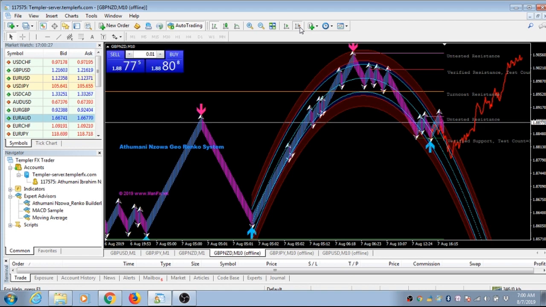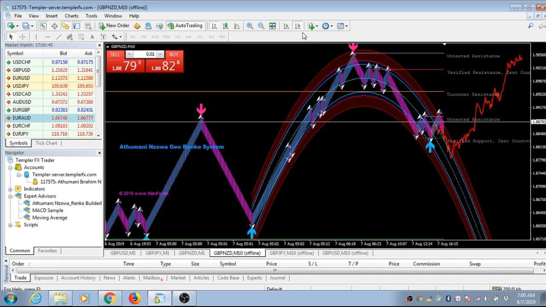So you don't really need to sit and start analyzing where the market is going to go and all those kinds of things. You just trade what you see. And then once you trade what you see, let it go. Do not try to check it again and again. No, it's not working like that.